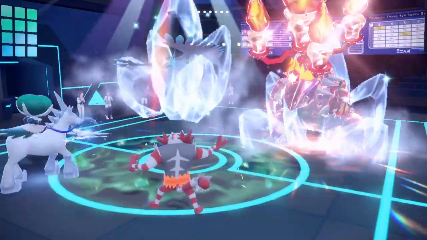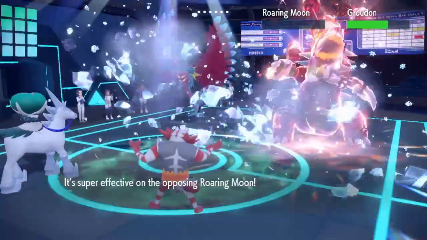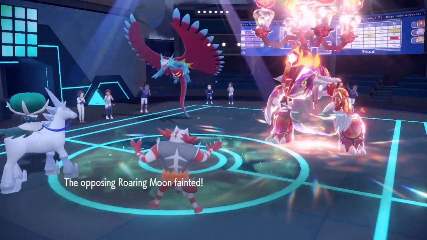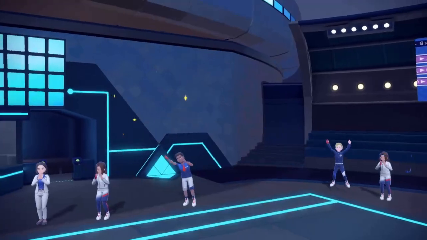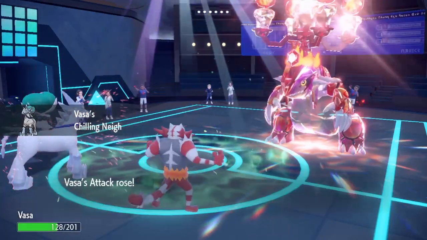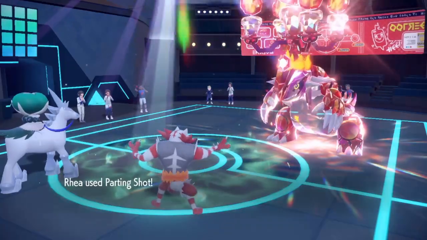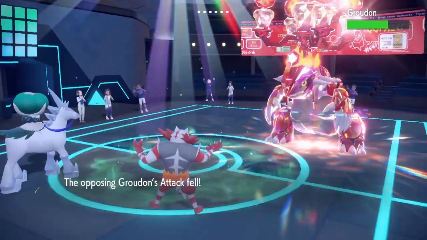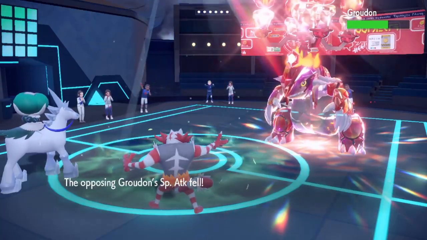There's Glacial Lance. At +1, the Roaring Moon's dead. Goodbye, get out of here. Really annoying. Calyrex is trying to steamroll y'all. It's trying to put in the work. It really is. It's trying. There's the Parting Shot, so that's huge. Getting the -1 there.